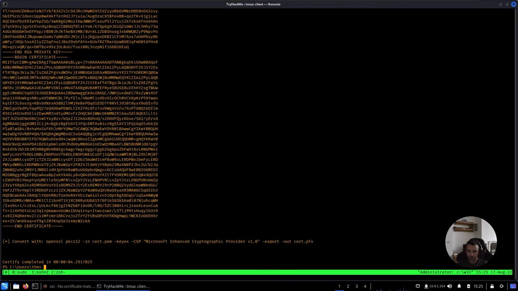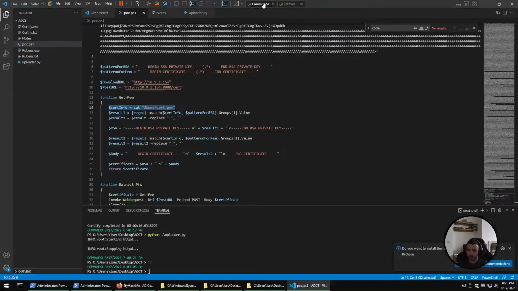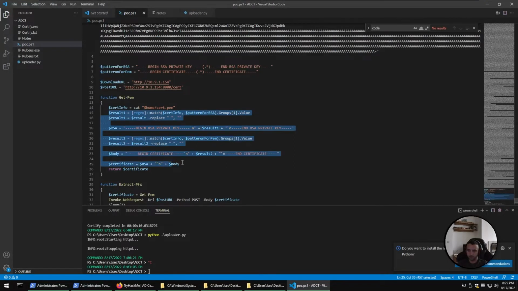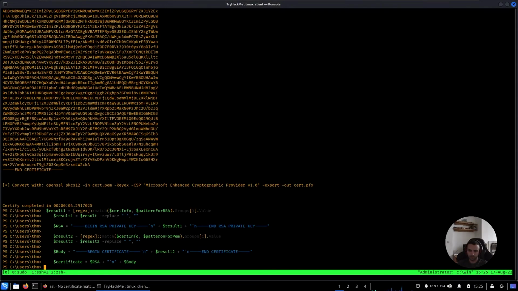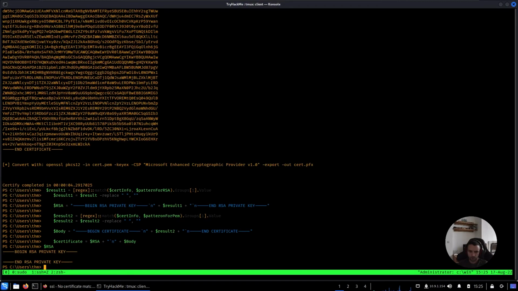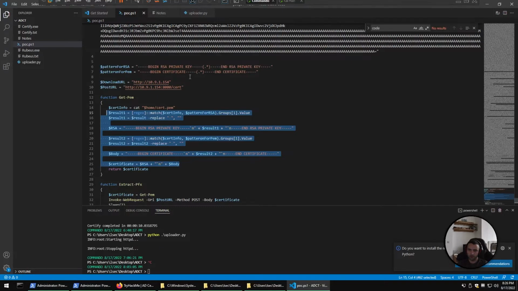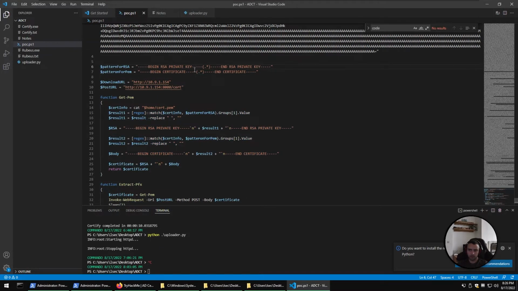Alright, it works, but hmm. Let's see what is going on. RSA is empty. Begin RSA private key. Maybe our pattern is bad. Begin RSA private key and end RSA private key.